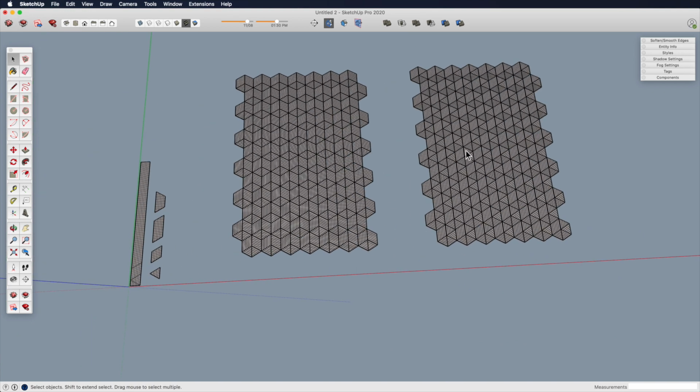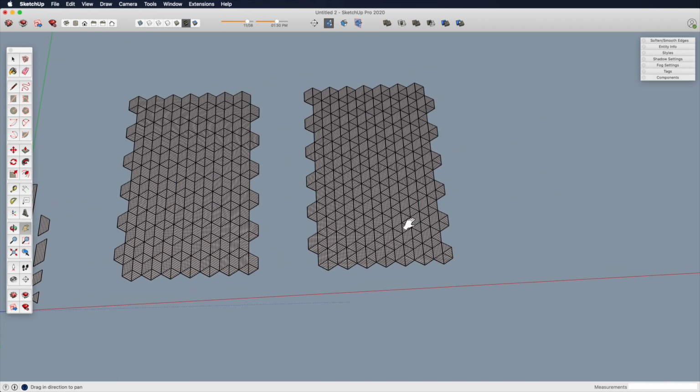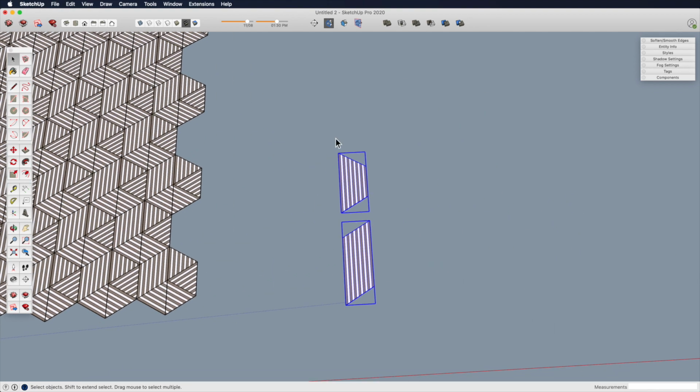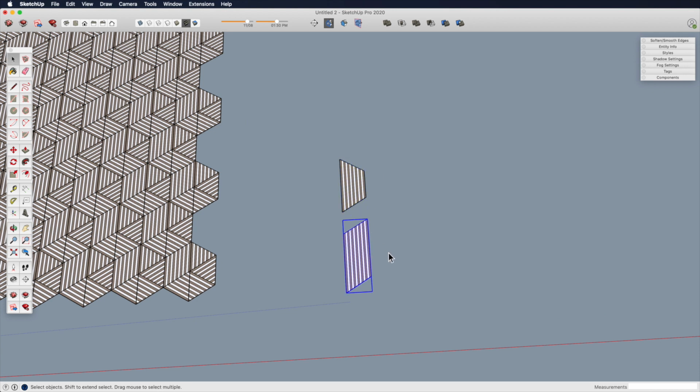So if you take these basic pieces and start just putting them together in different ways, you can create so many different patterns and just have fun exploring what the options are. Maybe you don't want such a busy pattern, so you can take some of these bigger pieces perhaps and play around with those. You can also mirror elements as well.